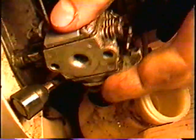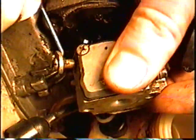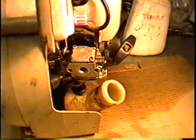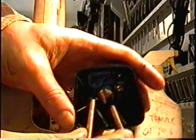Before you do that, you want to make sure that the linkage in your carburetor is still on here. If not, you got to slide it back in through that little hole. So make sure that that's on. So now I'm just going to reassemble it. So reassembling is pretty easy.